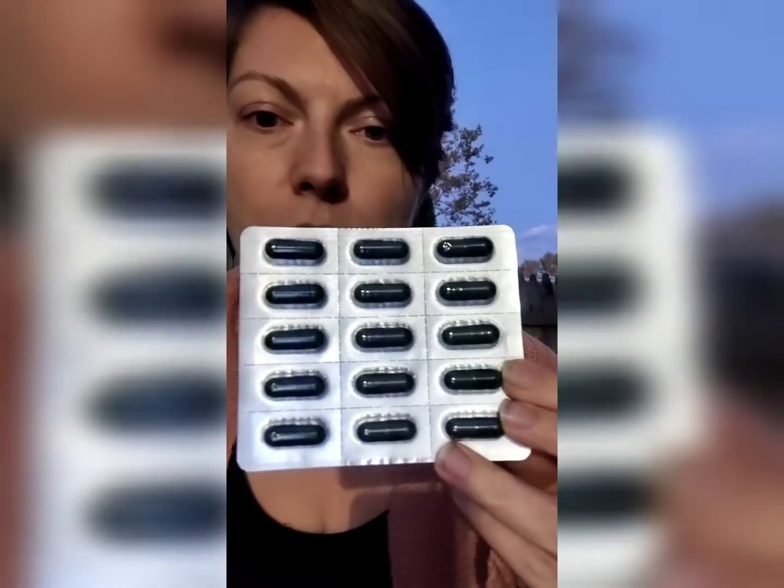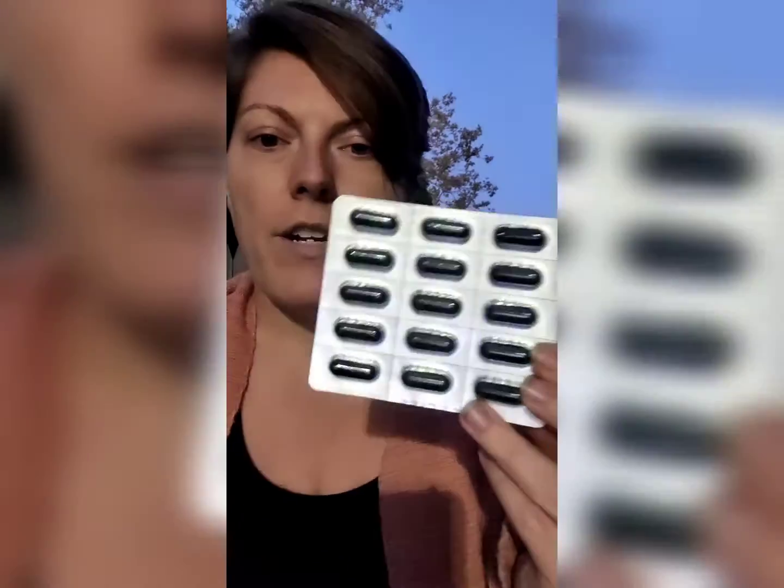You know, if you have any allergies, this is what the green pills look like. And these are all natural. They're chock full of fruits and veggies, which is really good. And they just redid, I believe they redid the capsules on these too, so those are even better. And then the purple and the white look like this.